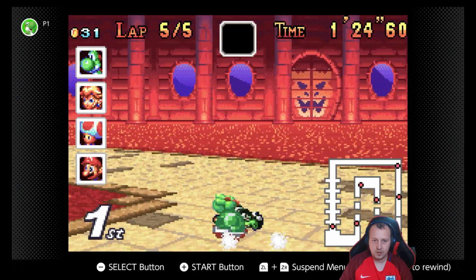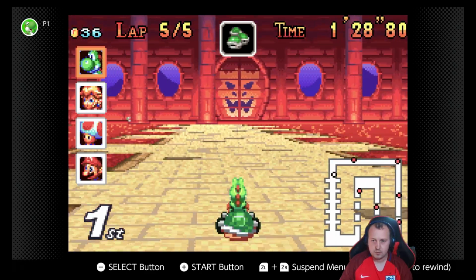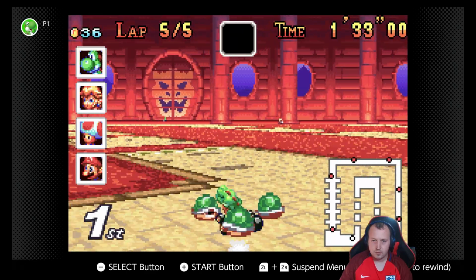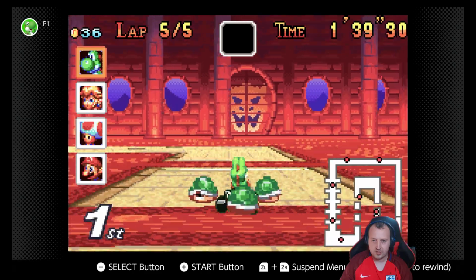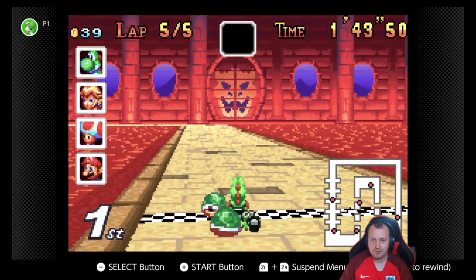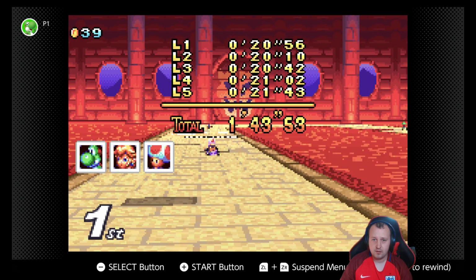Final lap. Come on, we can do this. Get the win. There we go. Oh no! Okay. Fortunately, I have the star, but I don't think she does. Aha! Take that, Peach, as I take the win and the full 46 points. Hooray!